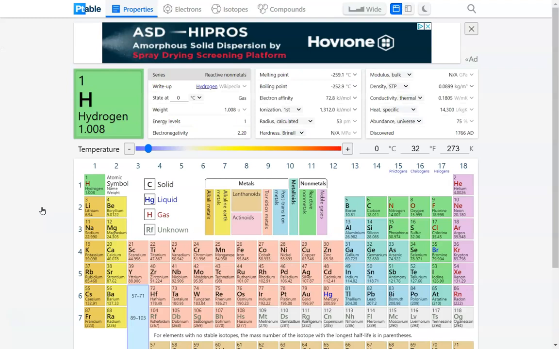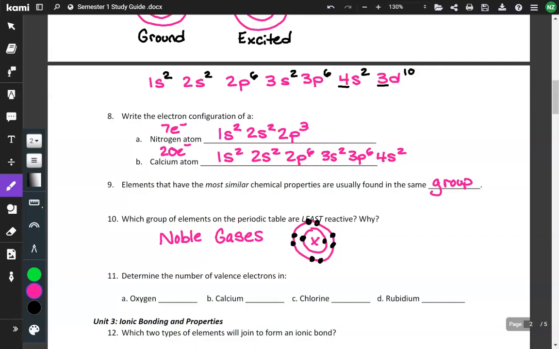Now on the periodic table, whatever group number you're in is the number of valence electrons. So using ptable.com, these are numbered 1 through 18. So the number of valence electrons doesn't exactly match up, but if you count them from left to right and skip the D block, it goes 1, 2, 3, 4, 5, 6, 7, 8. That tells you the number of valence electrons. And the first one was oxygen. So oxygen is 1, 2, 3, 4, 5, 6 valence electrons.